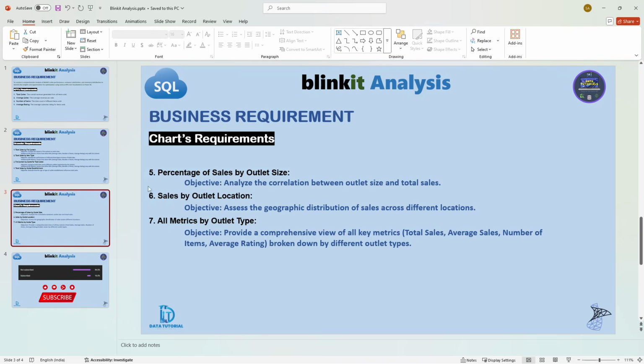So we have all our business requirements, and based on these business requirements, we are going to build an entire SQL project. We are going to fire SQL queries to the database we have, and based on that, we will be creating an entire portfolio document as well, which you can upload to your portfolio, which might be available on Git or any other portfolio website, and which you can add to your resume as well, right? So this is good learning for you, and let's start.